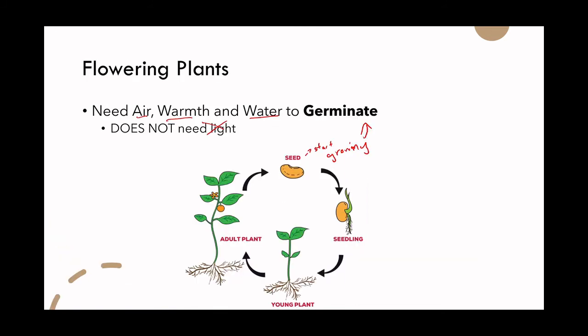Okay, so once the seeds start germinating, the first one to grow is actually the roots, so that it can go and take water, followed by the shoot. The shoot is basically the small stem, which will grow into big stems. Then after that, the young plant and the adult plant.